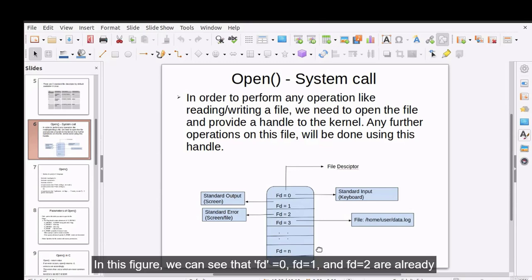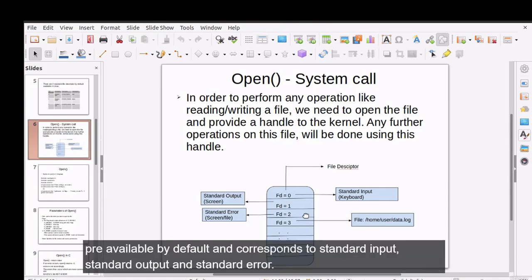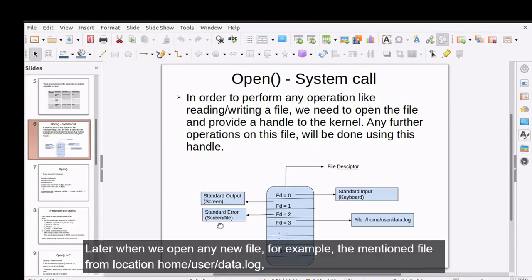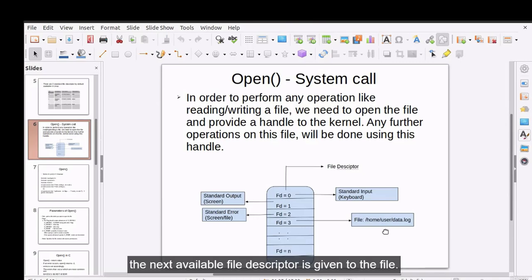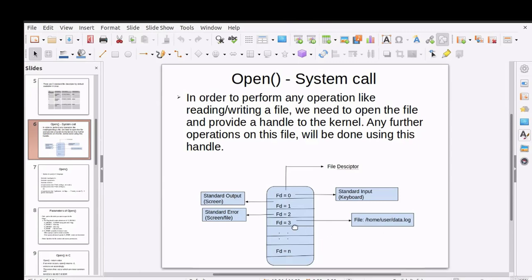In this figure, we can see that fd equal to 0, fd equal to 1 and fd equal to 2 are already pre-available by default and correspond to standard input, standard output and standard error. Later, when we open any new file, for example, the file from location /home/user/data.log, the next available file descriptor is given to the file.